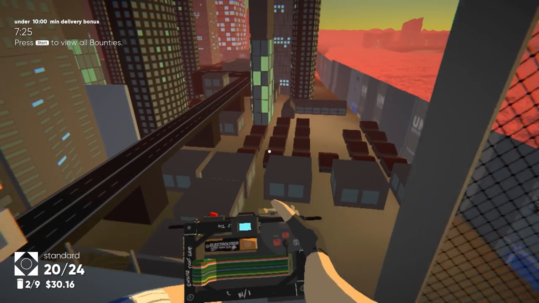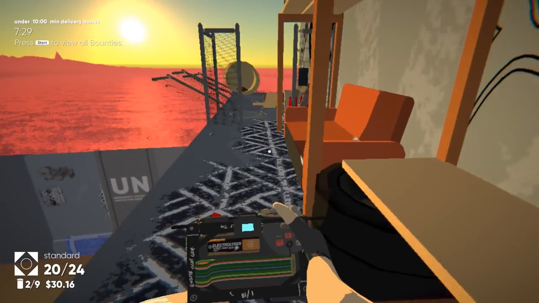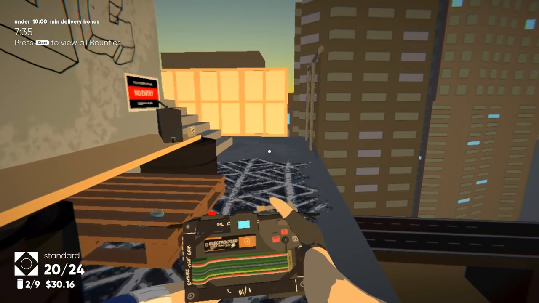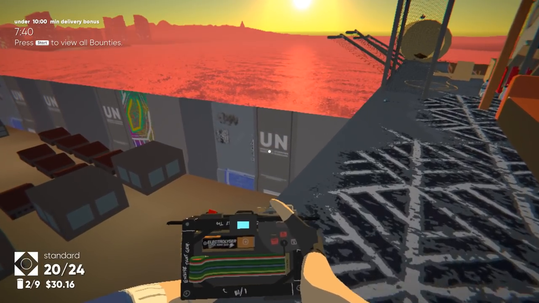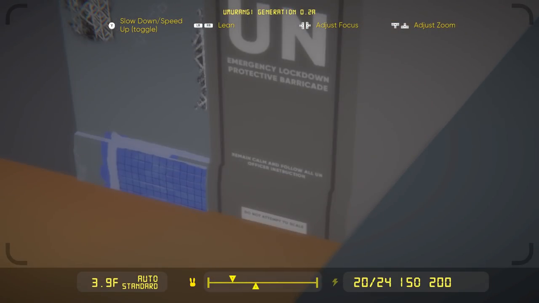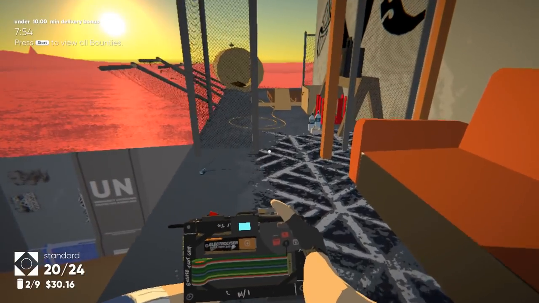This is a cool little hangout spot, isn't it, chat? It's down here. Oh, this looks like a safe place to sit on your couch. Yeah, don't you want to hang out here where the fencing has collapsed? Hey, what's this? Emergency lockdown protective barricade. Remain calm and follow all officer instruction. Do not attempt to scale. Oh, well, I'm sure this is here for fun reasons.